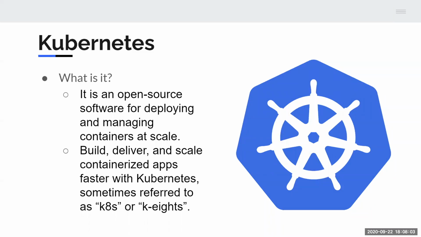So Kubernetes, what is it? Kubernetes is an open source container orchestration platform that automates many of the manual processes involved in deploying, managing, and scaling containerized applications. It was originally developed and designed by engineers at Google, but is now maintained by the Cloud Native Computing Foundation, which is a Linux organization created to advance container technology.